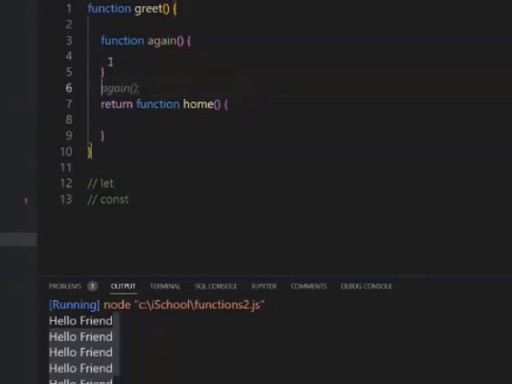JavaScript actually allows you to do that. You can nest functions inside a function, just that you have to know that every function you nest inside a function must be called and used. If you are not going to use that function within the function you are nesting, there's no need declaring a function inside a function. These are some of the things you should keep in mind when you are coding.